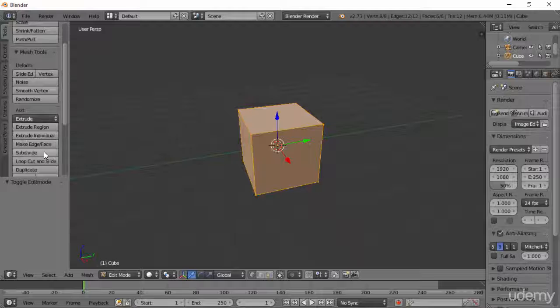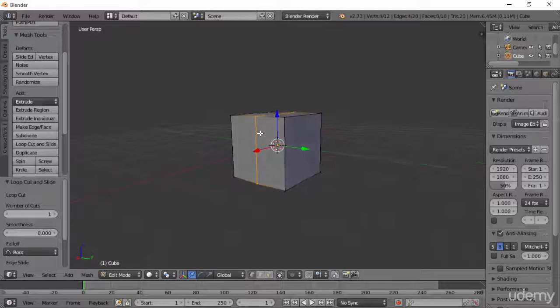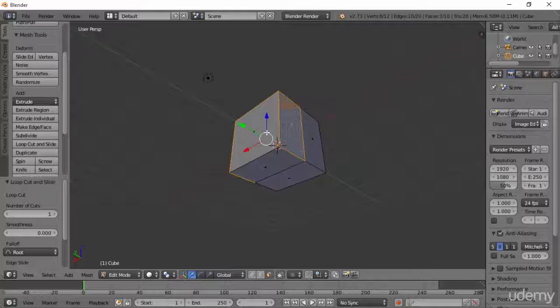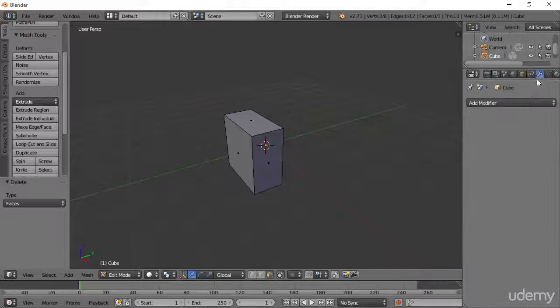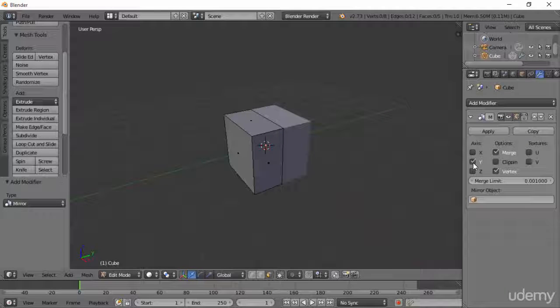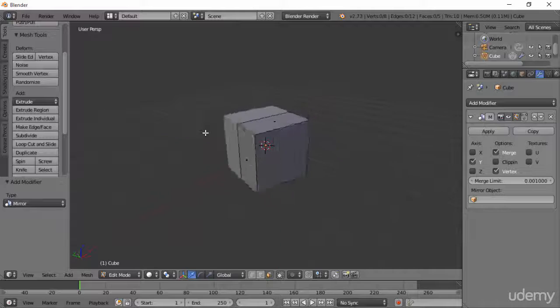Let's tab into edit mode and let's loop cut. Okay, we're just going to cut a loop here. And what we'll also do is delete all the faces along this loop here. Push X and delete the faces. We're going to simply add in a mirror modifier. Okay, and we will make sure that we model the Y. Now, if yours doesn't model along the Y, try choosing a different axis.